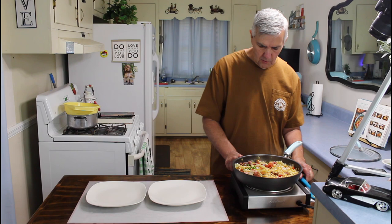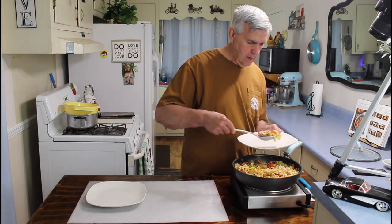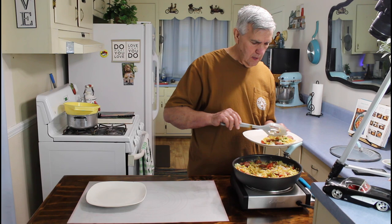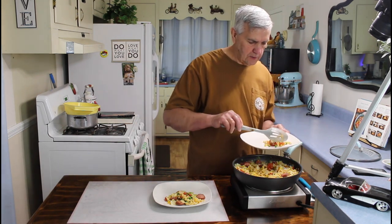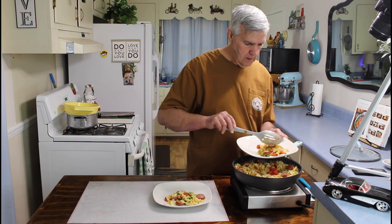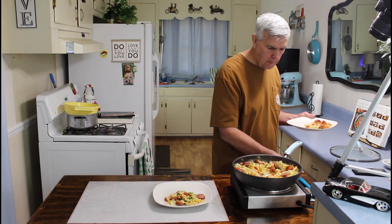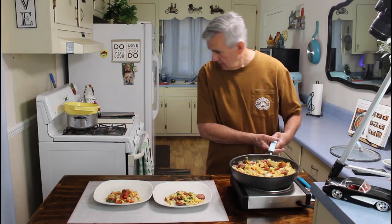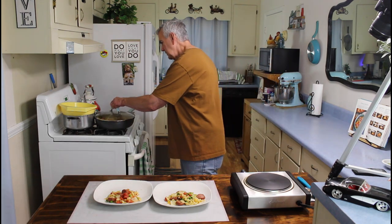Okay, let me get some out. I'm gonna get it all turned off here, sort of quit cooking. Okay, I'm gonna make that plate sort of small. And I'm gonna do the same thing with this one. I'm gonna make it sort of small. Okay, so there's my plate. And I'll let this one be for Marie. I'm gonna set this over here off the heat so it won't continue to cook, and I'll put the lid on it to keep it warm.